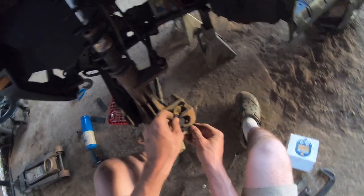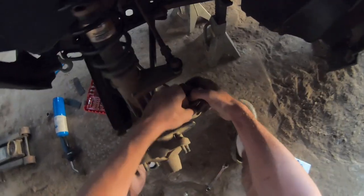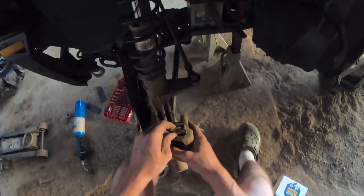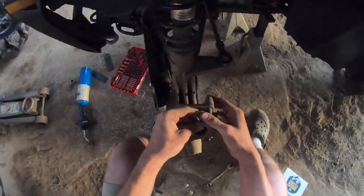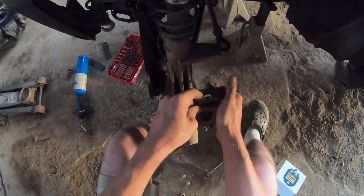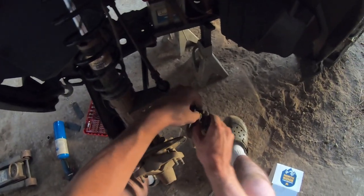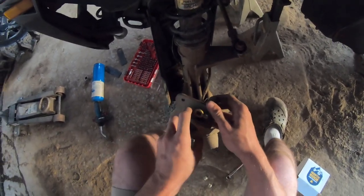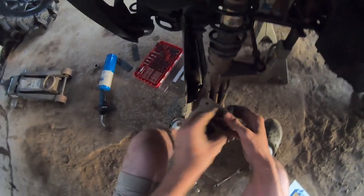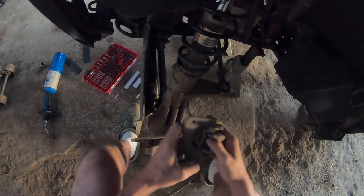I like to put the bottom one on first. Let me make sure I got this right — yeah, I just wanted to make sure the caliper wasn't turned laying up there, that wouldn't have been good. We're going to compress this again. I find putting it on the bottom first is easier. The hardest part is actually getting it compressed and sliding it on — but there we go, got it on there. It takes a little bit of convincing sometimes, but we've got it slid on.